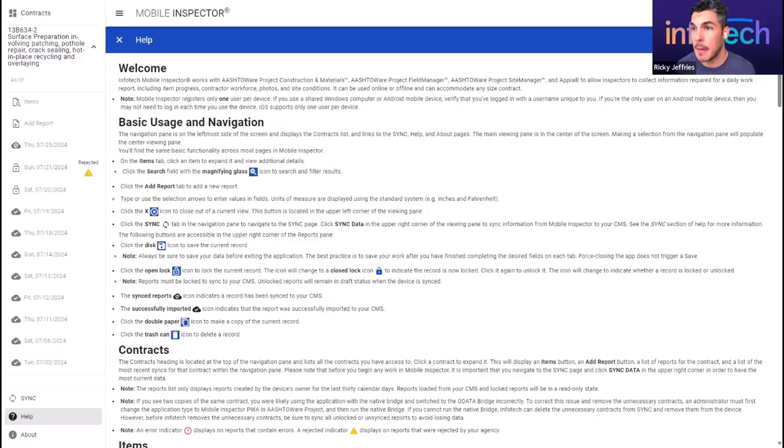I'll answer that by saying anything is possible. It depends on what you mean by auto sync. We want the user to have the ability to sync when they're ready. Sometimes, they might start a report in the morning, but they don't finish it till the evening. We don't want to control how that data syncs back to Ashware project if they're not ready for it yet. There has been some discussion on more of a real-time sync where essentially as you add data into a field and you go to another tab, that data starts to come into Ashware project, but we aren't there yet at the moment.